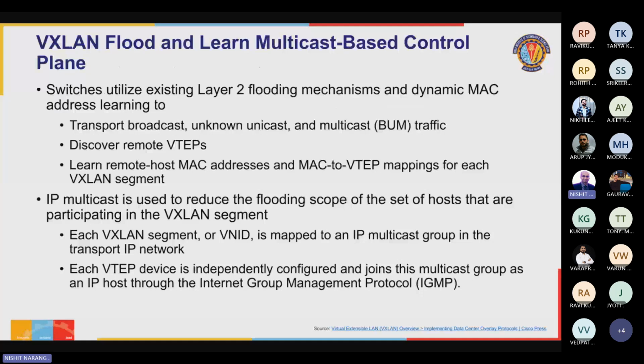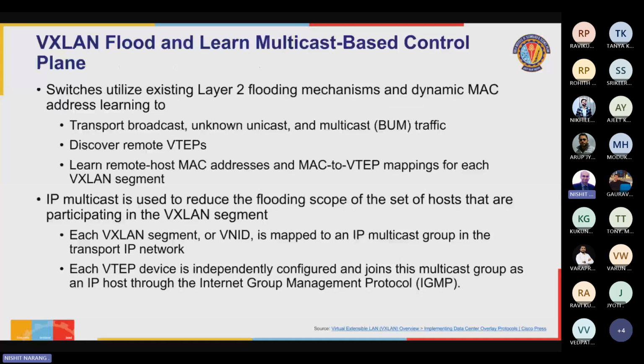So the first option in the VXLAN control plane is called the flood and learn multicast based control plane. As I said before the break, the underlying principle is to flood and learn, which means that if I don't know which endpoint is serviced by what VTEP, rather than ignoring or dropping that traffic, I instead flood it to all.